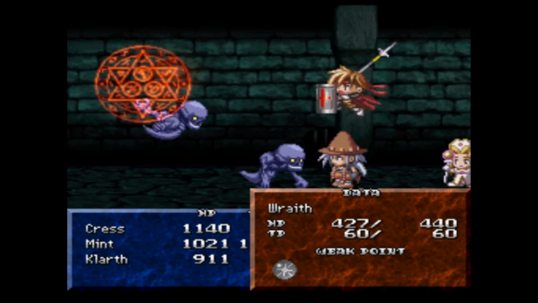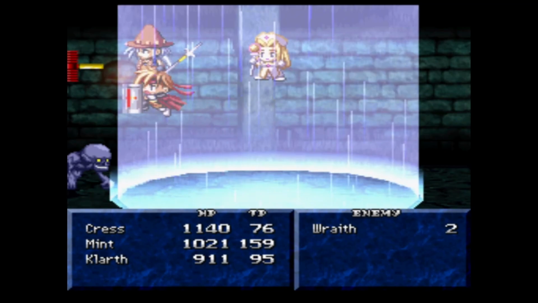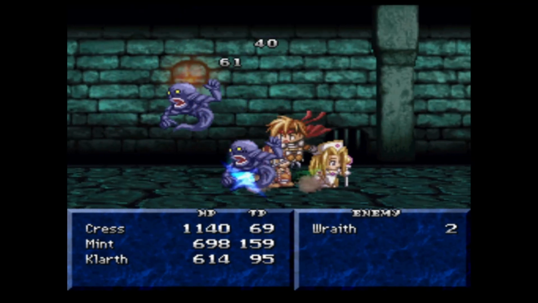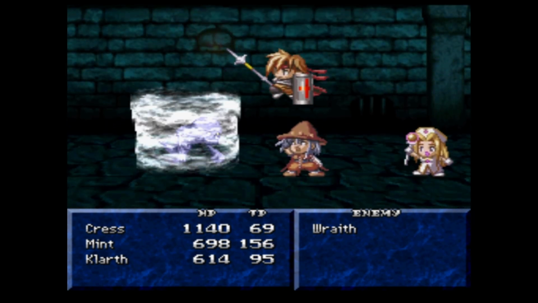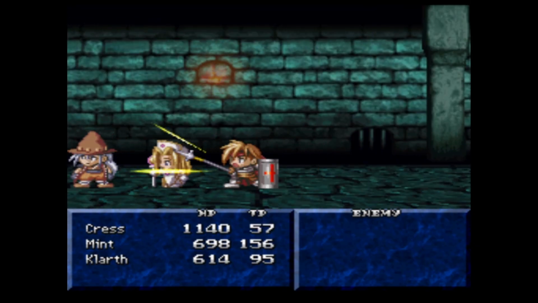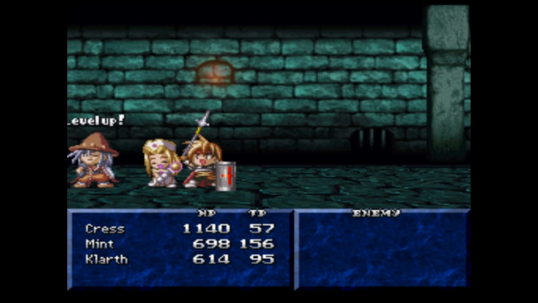So I think I'm gonna swap, oh, Tractor Beam hurts so much, and I think I get out of it by jumping. Yep. That did so much damage. So I think at this point I want to swap to the Crescent Axe so I have the light element attached, because I think everything down here is weak to light.